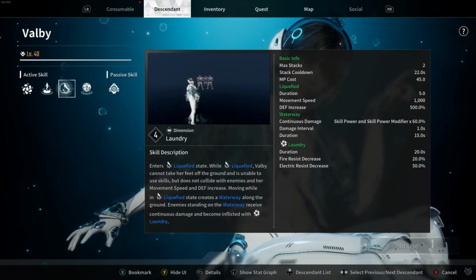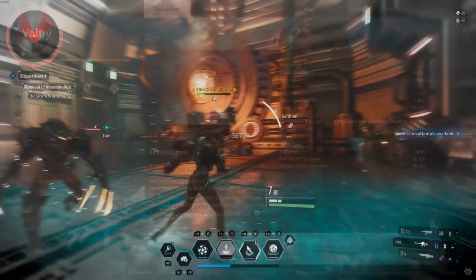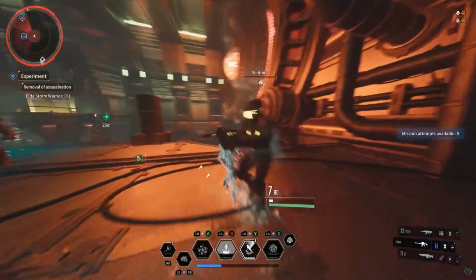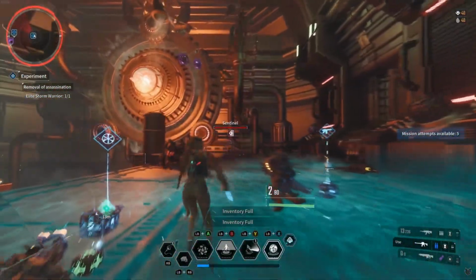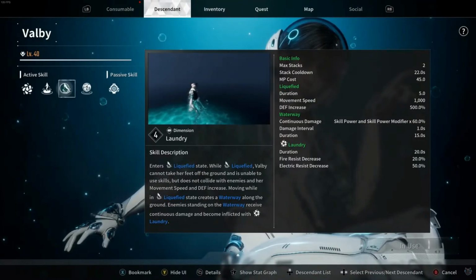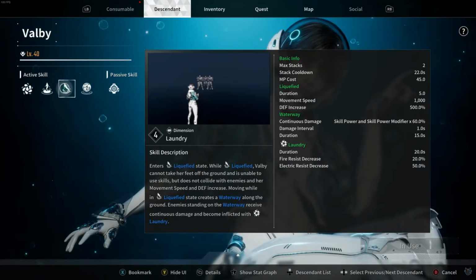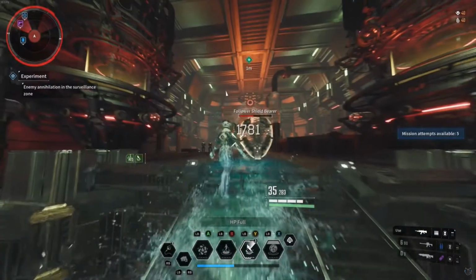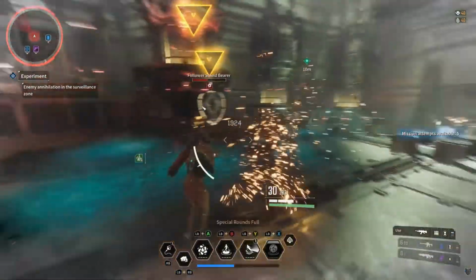Her next skill, called Laundry, enters a liquefied state. When liquefied, Valby cannot take her feet off the ground and is unable to use her skills, but does not collide with enemies, and her movement speed and defense are increased. Moving while in a liquefied state creates a waterway along the ground. Enemies standing in that waterway will receive continuous damage and become inflicted with laundry. And I feel this is so good for crowd control that teams are going to be using her in that type of role.